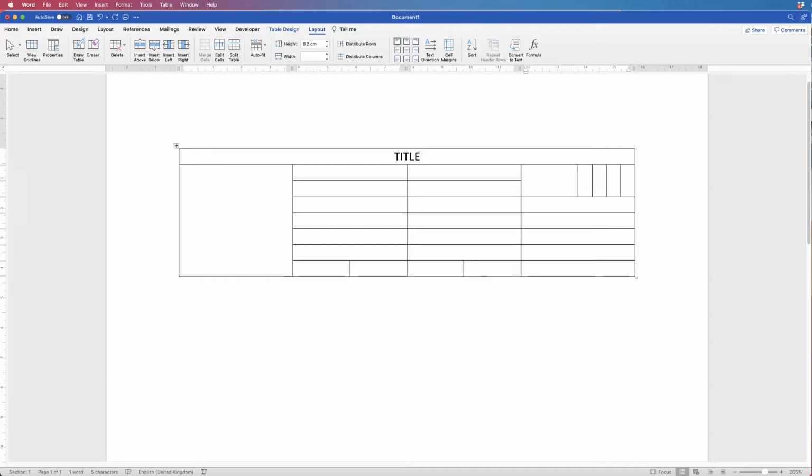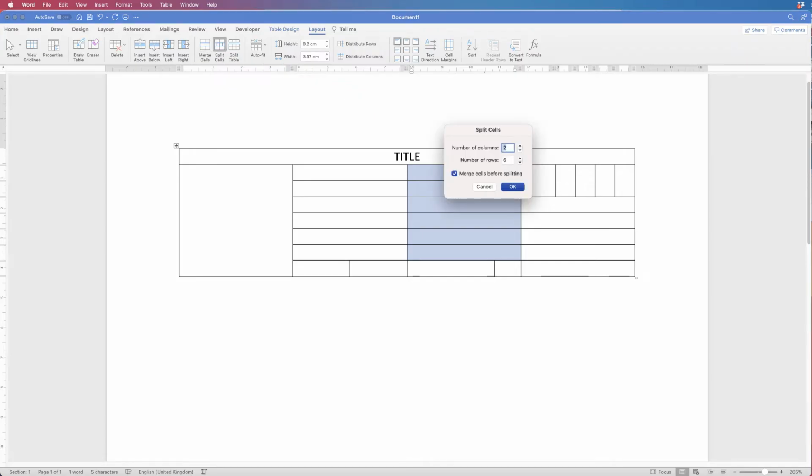If you decide that actually you want those 4 cells to come to the left a little, if you select this line here, pull it to the left, then highlight all 4 cells, go to Layout, Distribute Columns, and then you have them equally spaced again but further over to the left. If we go back down here and move this line over to the right, and you decide you want to further split this column, you can select them, go to Split, keep rows at 6, we've highlighted 6 rows, and then number of columns, let's go actually up to 4 columns, and click OK.